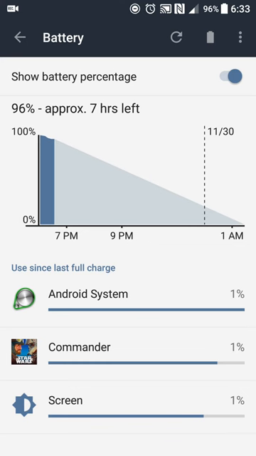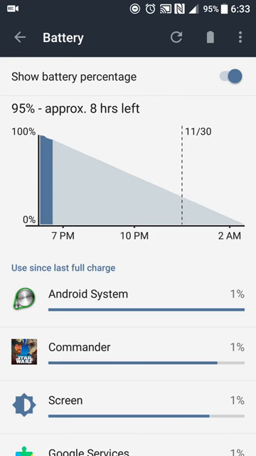So I leave home usually with 100%, and by the end of the day, probably between like 50 and 60%, and then I'll either plug in for half an hour to an hour before I go home, just for the sake of it. But basically I leave home around 8 o'clock. I usually go to the gym in the morning as well. It usually unplugs itself around 6 o'clock. I get home around 7 to 8 o'clock, and right around there, that 12 to 13 hours is basically enough for my phone.